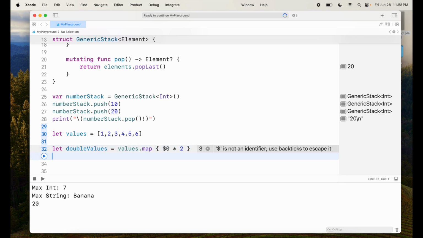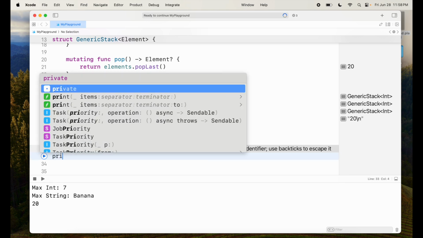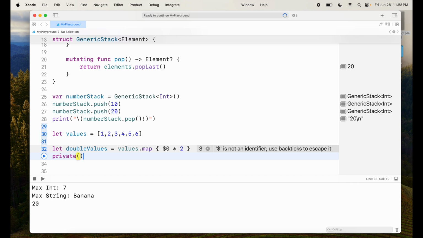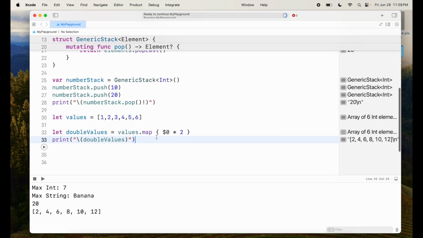So this will double the values. I can print it, yes, it's a print here, that's why double values, run it, and we have an array with doubled values.